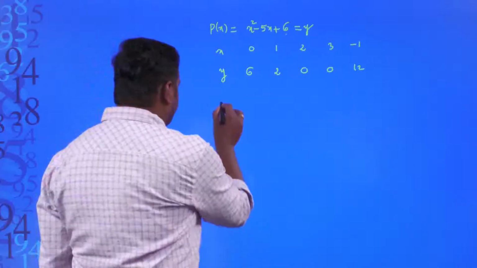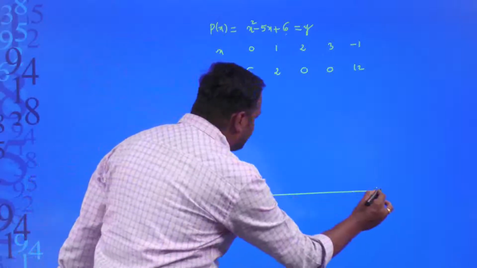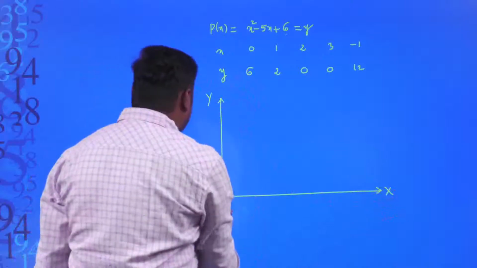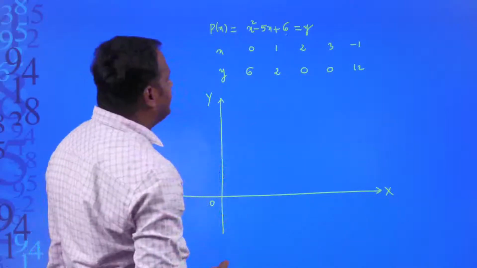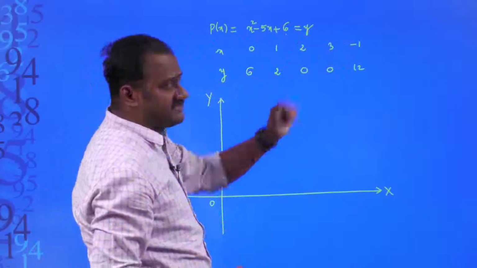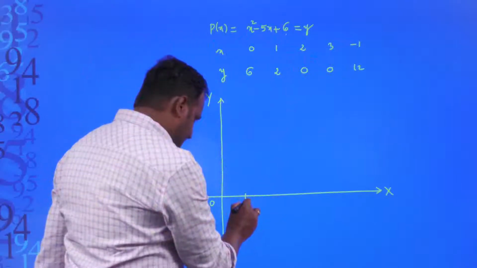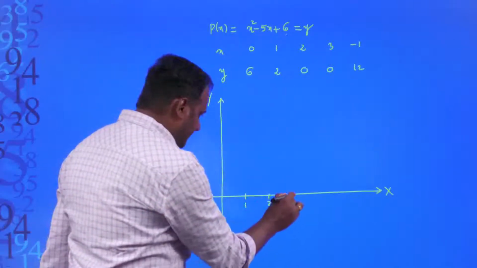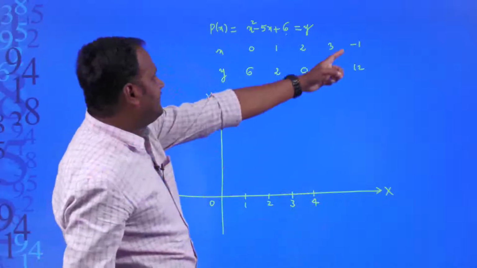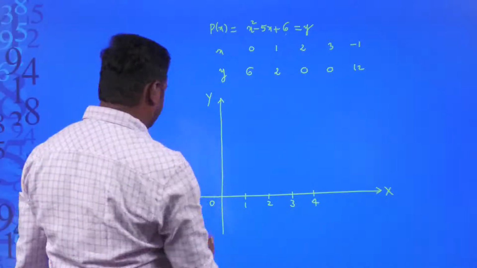Now I am going to draw this on the graph sheet. So this is y-axis and this is x-axis. Okay. X-axis and this is y-axis. And of course this is origin. Now I will see what is the maximum value on x-axis. Maximum is 3 and minimum is minus 1. So I will take 1 centimeter equal to 1 unit. This is 1, this is 2 and this is 3. Of course I am taking one more, that is 4. And negative 1 on the left hand side of x-axis. So this is negative 1.